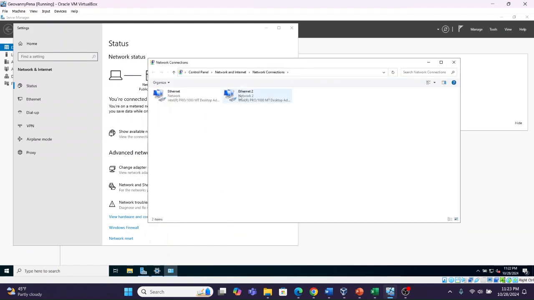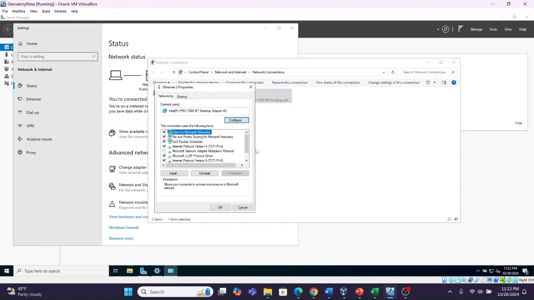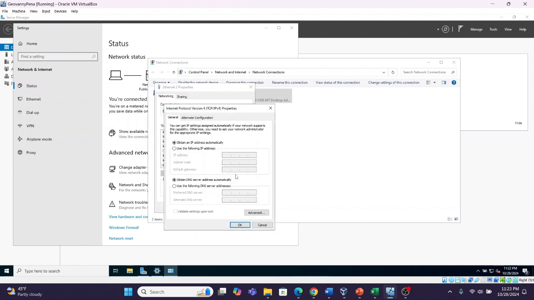Then I select my new network, right click, properties, IP version 4 properties. Here I will set a static IP address according to my network.